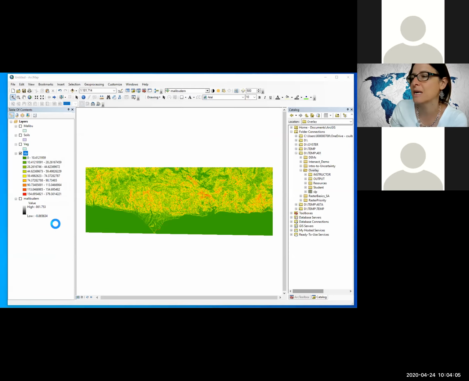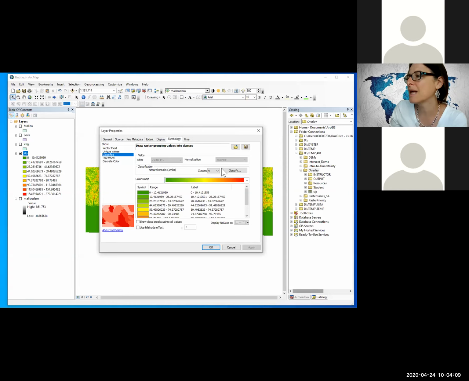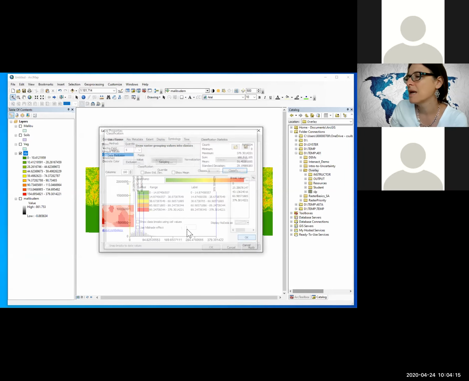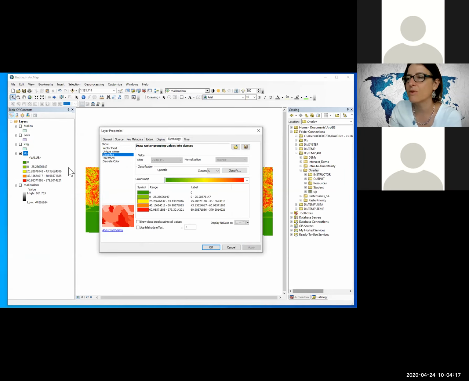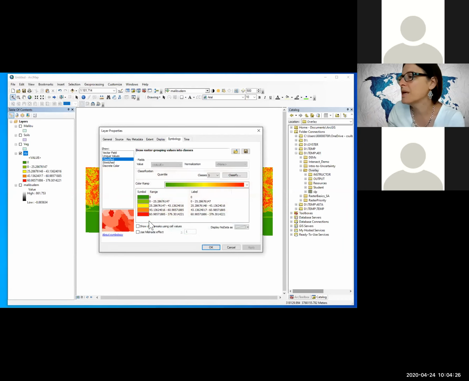But what I want to show you is what I was talking about if we wanted to use quantile. So I'm going to go to Properties and Symbology and Classified, and I'm going to classify it into 5 values, and I'm going to use quantile. This gives me the quantile ranges, just like we did with population density. Anything that's 0, I guess I should do it in 6 classes because it makes the 0 a class. I'm going to make it 6.